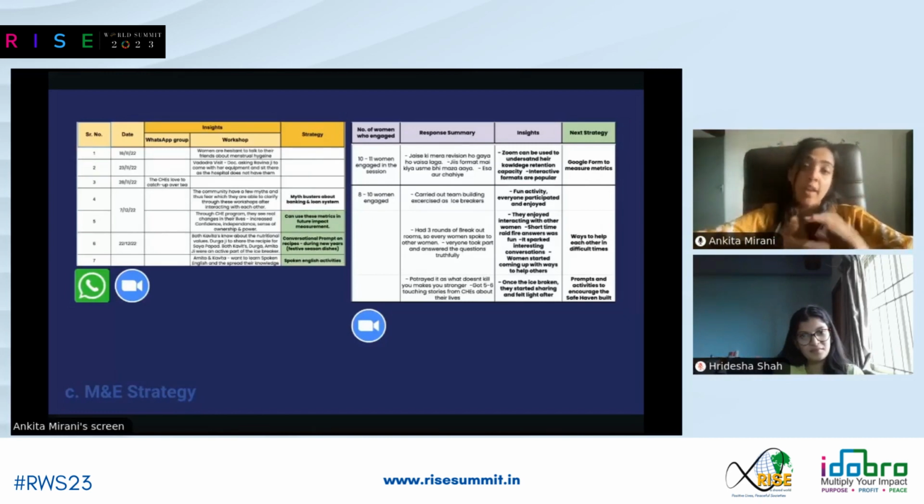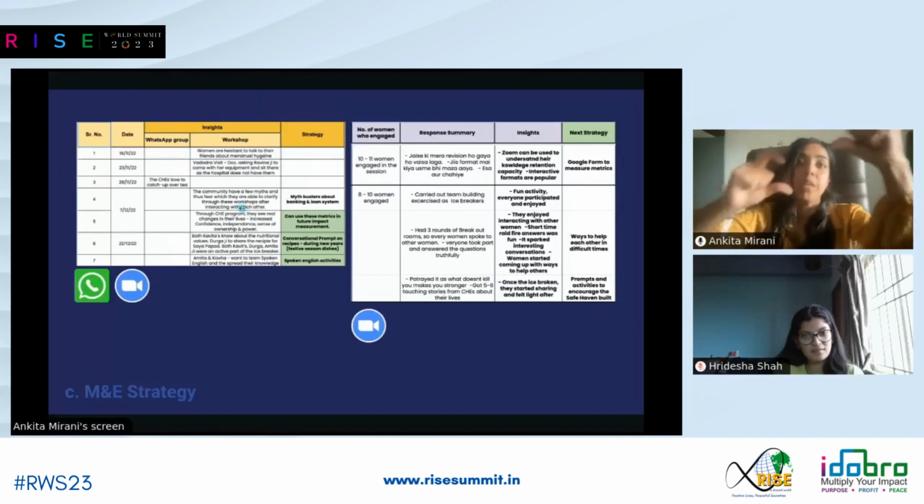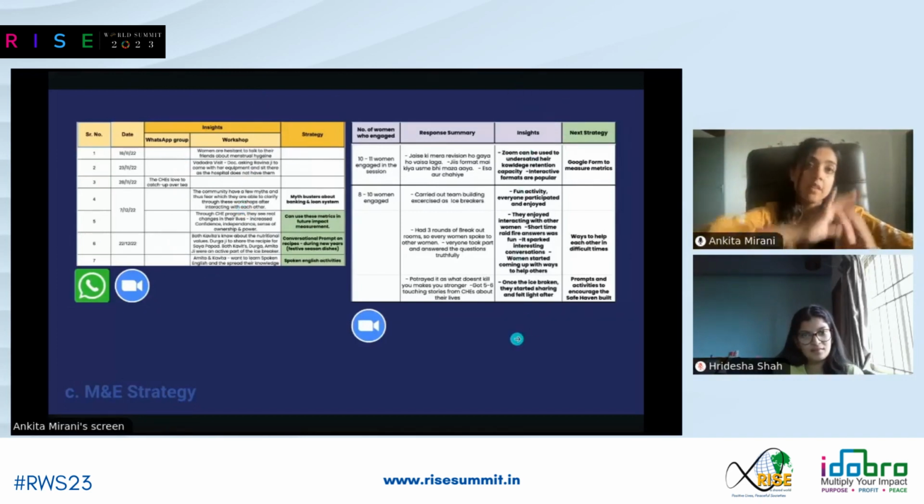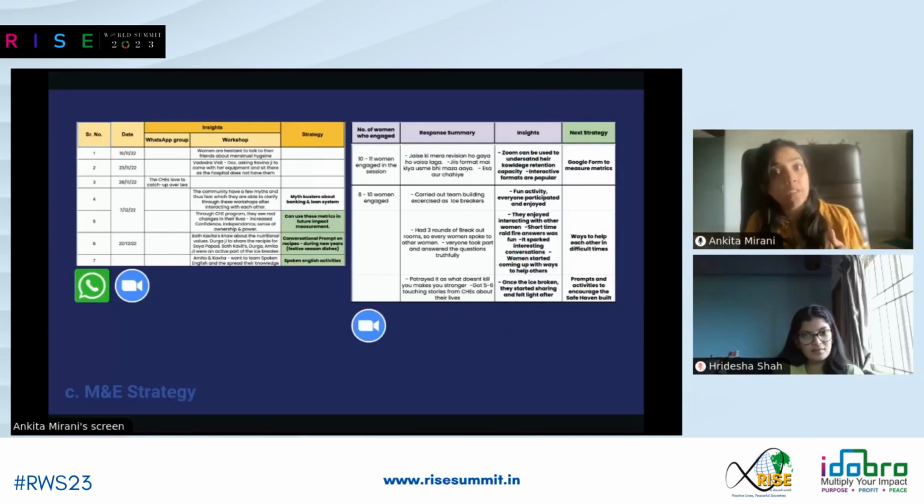Similarly, now once we had an individual sheet for our workshop as well as the WhatsApp group, we have a master insight sheet where we incorporate major insights from WhatsApp and the workshop that we need for the next strategy. So here, if you look at it, this is the entire workshop's insights, but you don't need to go through all of them all the time when you're designing your next month's strategy.